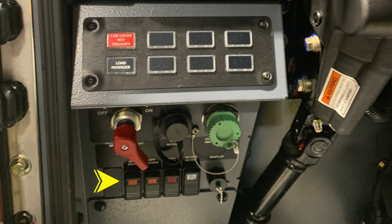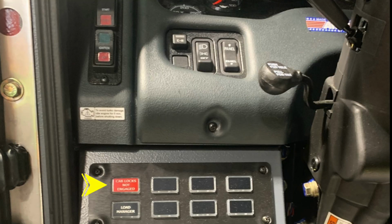Across the very bottom, you'll find DPF regen, engine diagnostics, regen inhibit, and moving toward the top section, you'll find the cab locks not engaged, indicating that you need to take action, and then also a load manager. As we move further up to the very top, you'll find the start ignition switch. Just inside that location, you'll find a switch labeled EM, which stands for Emergency Master. This will engage or disengage all emergency lights with one switch.